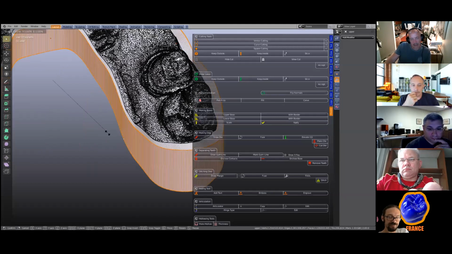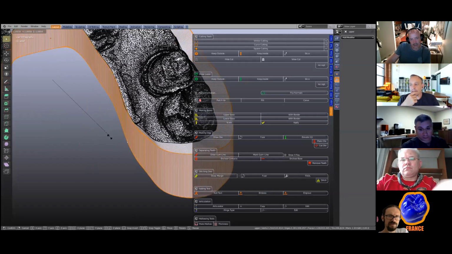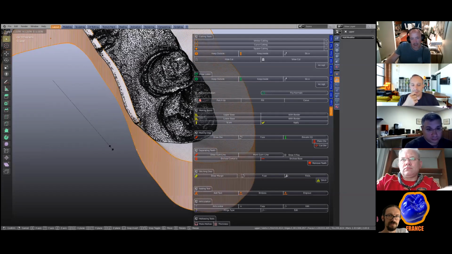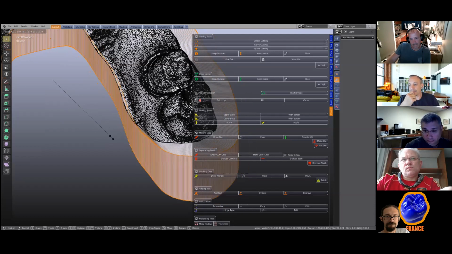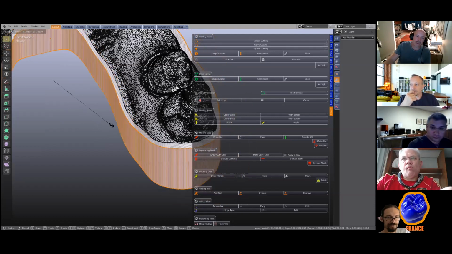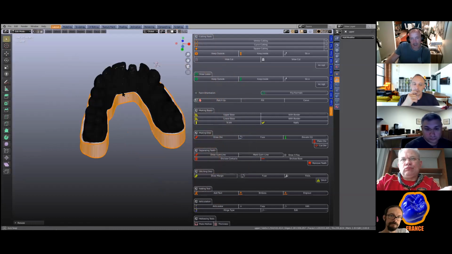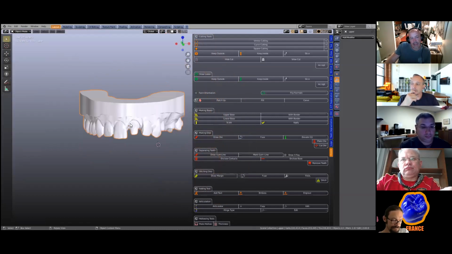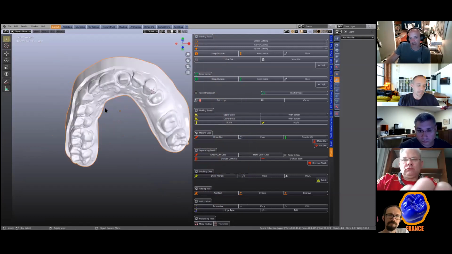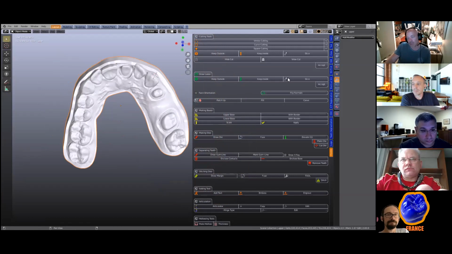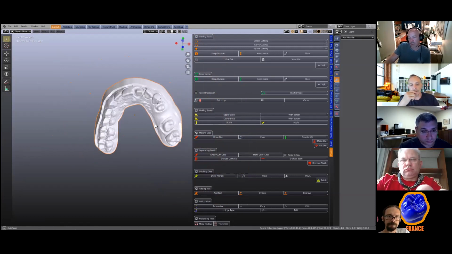Perfect. But the problem is, Wolfgang, it'll scale inwards, you see? That's right. So then you're going to go into the Y direction, back into the X. It's a bit cumbersome. I think that can be looked at in the future. And we had a PLY scan and the border just did not work because there were too many vertices. But once we reduced it, then it worked all right.